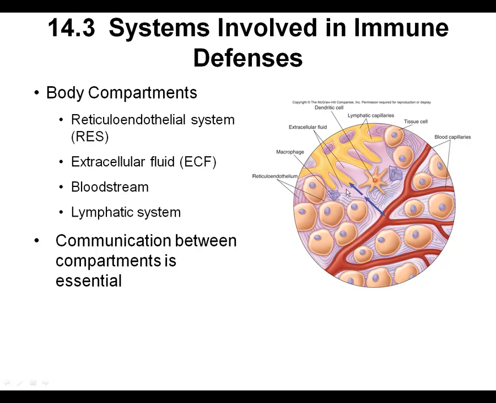Then you've got the extracellular fluids. This is where you're going to have fluids leaving the blood capillaries and going into the lymphatic capillaries. So this is recycled through the lymphatic and the circulatory system. You have these cells called dendritic cells. These are very specialized cells. We'll talk about these again when we talk about the other cells. Then you've got your blood cells here, your capillaries that are in these tissues in the body system. And then you have obviously your tissue cells.